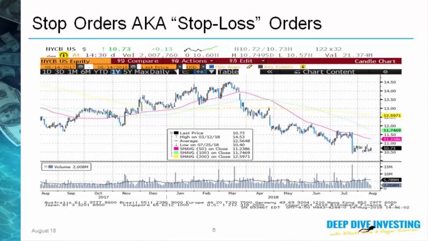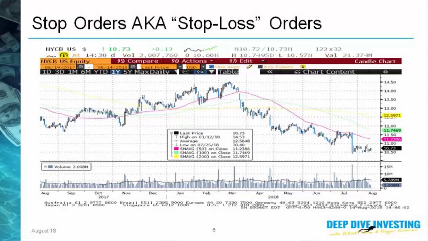It is, however, a very widely recommended bank. It's a bank I've seen recommended on TV, on the internet, on countless publications, and it was recommended particularly heavily late last year. I think one of the main reasons is because it has a very high dividend yield. Unfortunately, I'm not sure that dividend yield is sustainable over the long haul.